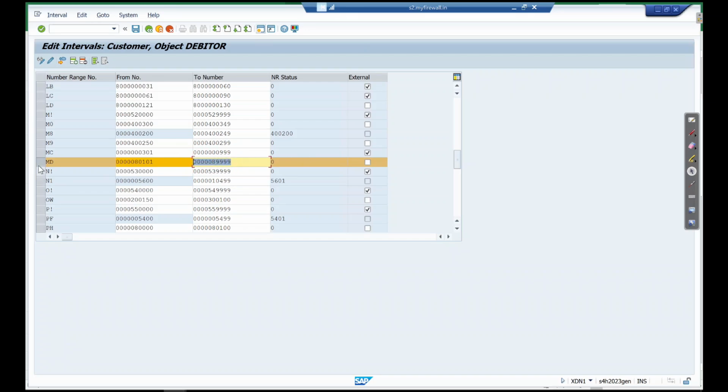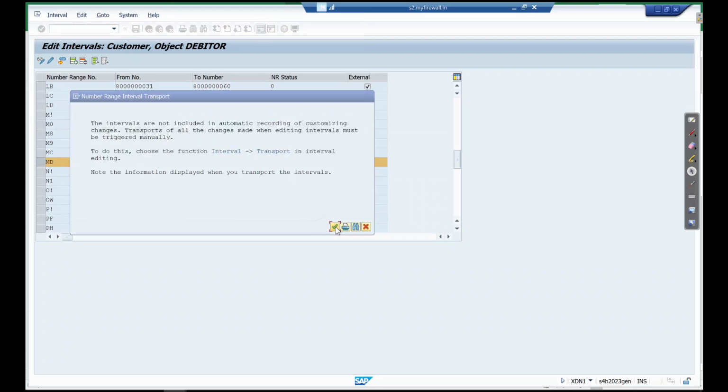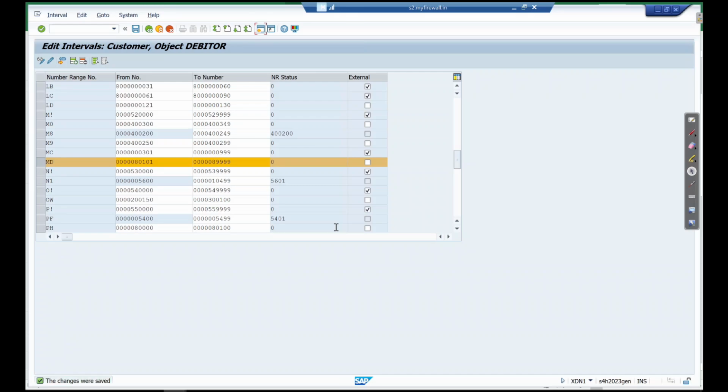So this is called internal number range. Whenever you are creating any master data or any transaction, it will give you either an internal number range or an external number range. Basically in real time we use internal number ranges, which SAP provides automatically whenever you create the master data. You can use an external number range as well, where you can give alphanumeric as per your requirement. As of now I'm not using it, so just go on with the internal number ranges and save it. Remember this 8010, it will start from there itself whenever you create the material. Okay, so go back.